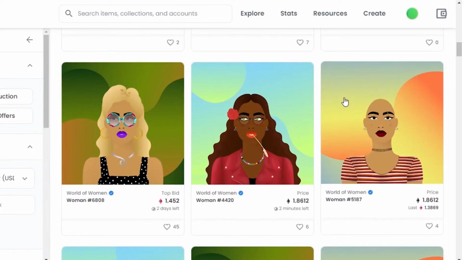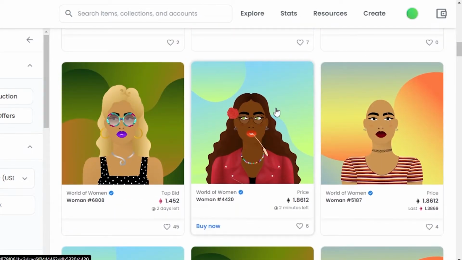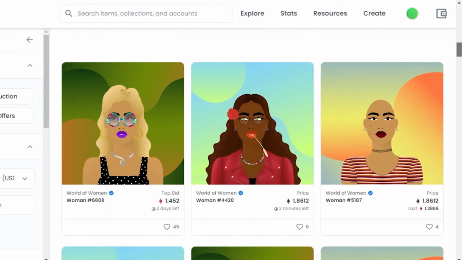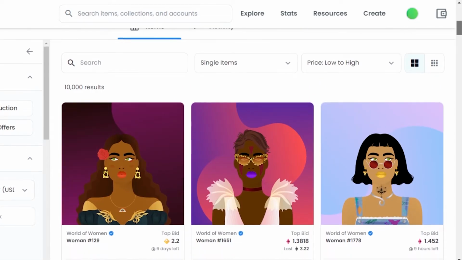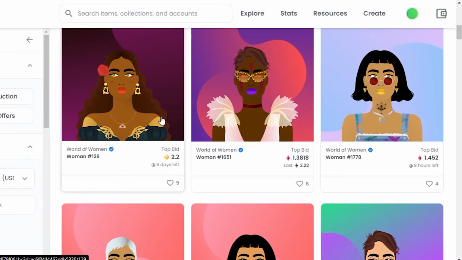For example, there was a point when this NFT was maybe 1.3, right? So if a person had gotten this one for 1.3 at that time, they would have been able to sell it for 1.8, and that's what we call flipping. So keep in mind, you have to be very active. You just find the lowest NFT, because the lowest one is going to rise in a few days. You can buy it for the lower price, and when the value is up, you can just sell it for a higher price.